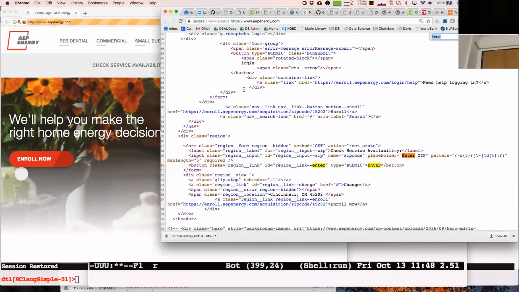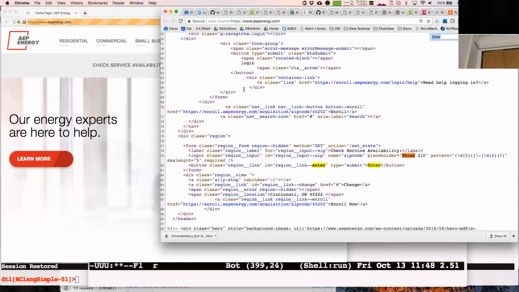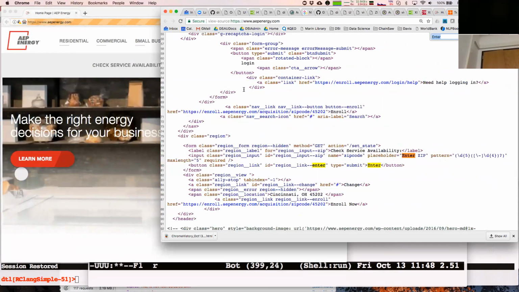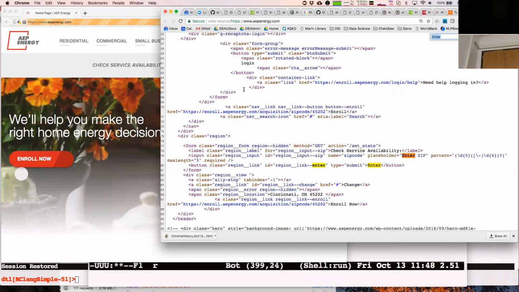Okay, so we went and looked at this. This is an HTML form, with these input types and a way to submit the form. We saw this "enter zip", that's the placeholder text. That was how we went to search for it. And basically, what do we want? Hey, look at its name. Its name is zip code. That may or may not be unique.